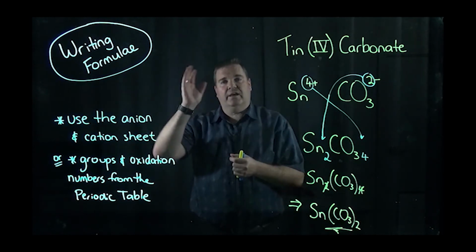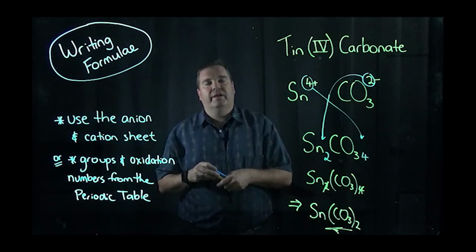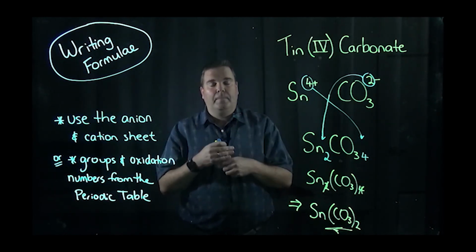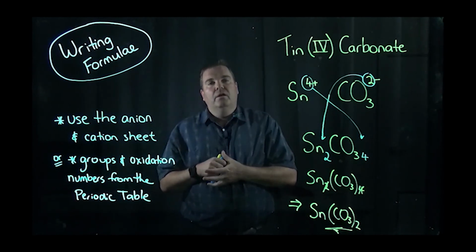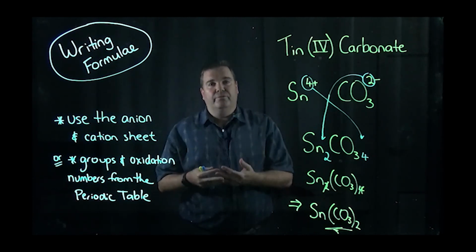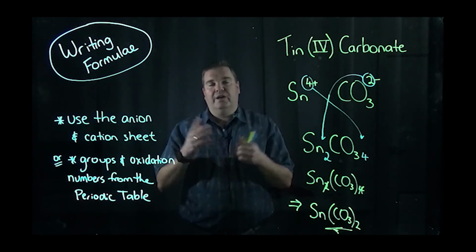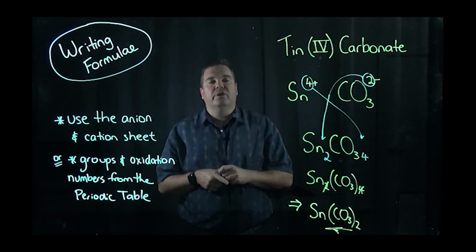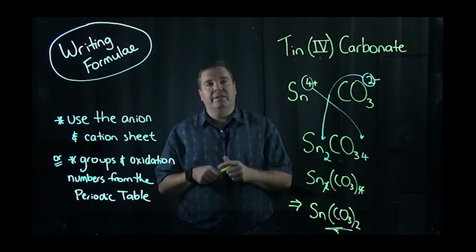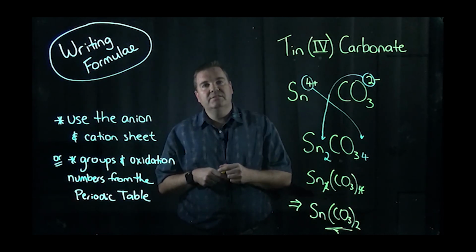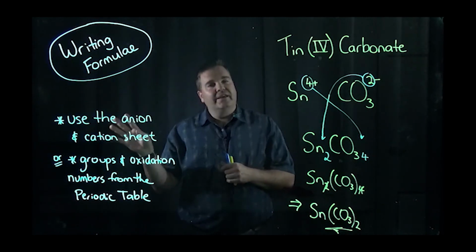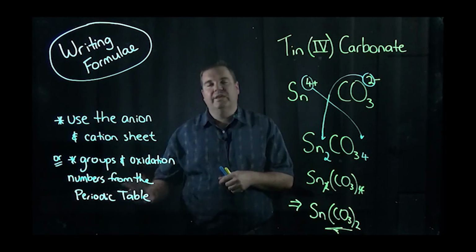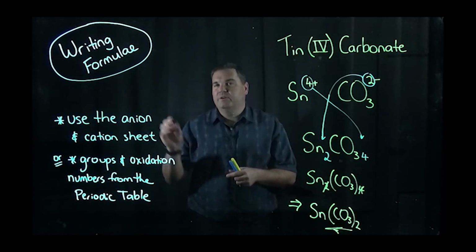I just suggest you start finding names of different compounds. So I suggest that you just do some practice on this. What you can do is just write down a name, pick something on the anion side, pick something on the cation side, and just start practicing writing the formulae for these, or just Google names of common chemicals. See if you can work out what the formula is using the anion cation sheet. The anion cation sheet will not cover everything you need, okay? So sometimes you will need to go to this next step of working out from the periodic table what the charge is going to be, but it's a really good starting point.